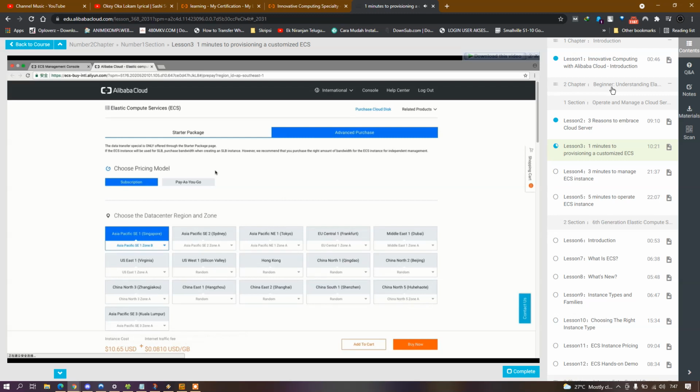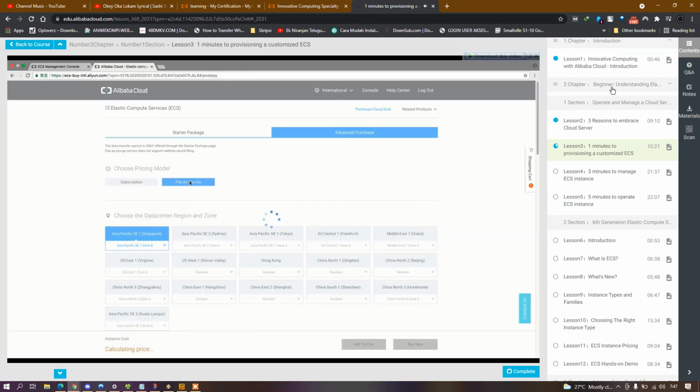For pay as you go, you will only be billed for the exact value you actually used. Subscription will provide you with a discount compared to pay-as-you-go instance pricing, but it's available in either monthly or yearly subscription. Here we will use pay as you go.